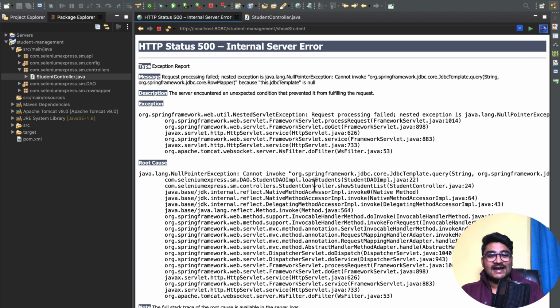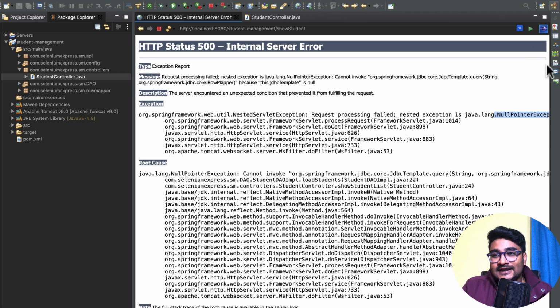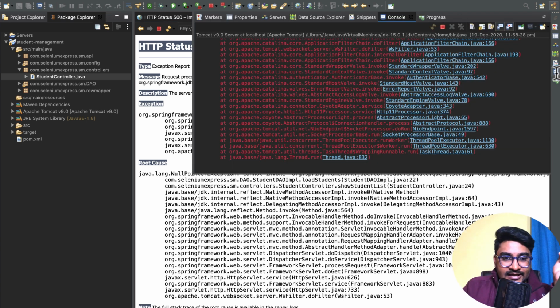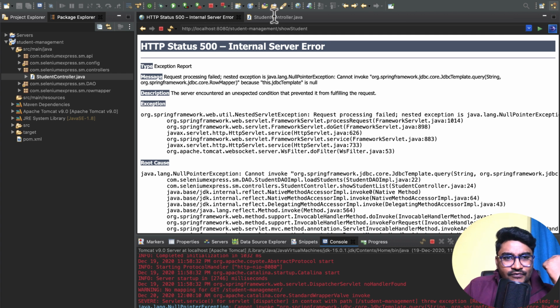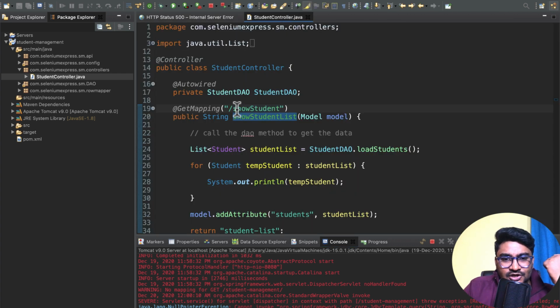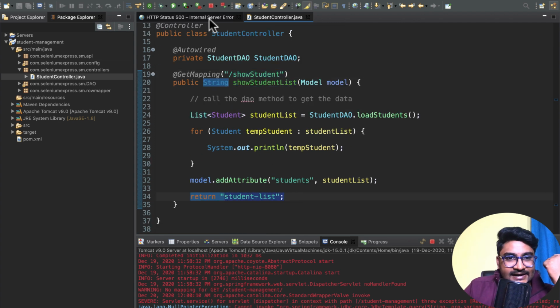Boom. What do we get? We should be getting a null pointer exception. Why is that? Why are we getting a null pointer exception? Okay, let me open up my controller, let me make it full screen, and let me read the issue. We're getting a null pointer exception whenever we are hitting that URL. As you can see, we are not getting any web page. Whenever we hit this URL, we should be getting the student list, but we are not getting it. We're getting an error page.